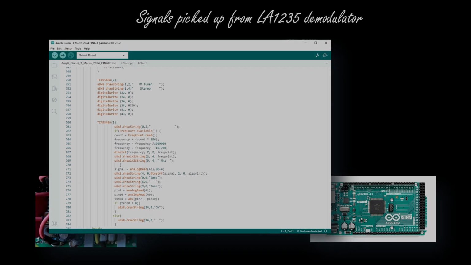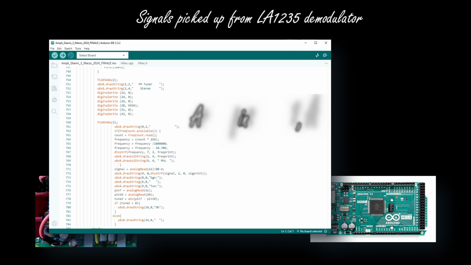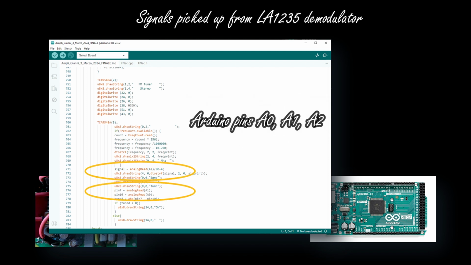In order to accomplish these 3 measurements, we still have 3 analog read commands. Again, we utilize additional 3 analog pins. You have seen previously 4 analog pins utilized for the reading of the current drawn by the 4 tubes. And now we have other 3 analog pins. So till now we have utilized 7 analog pins of Arduino.